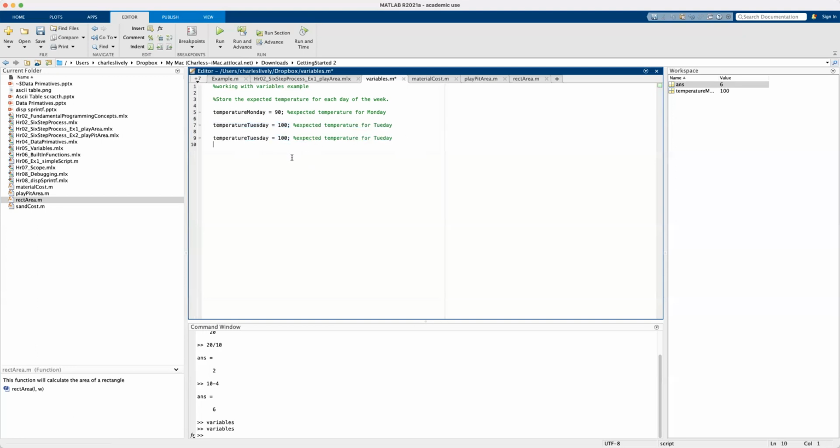In this program, we can have multiple variables that are going to be used. Say Wednesday. And we can change this to be temperature for a provided day.